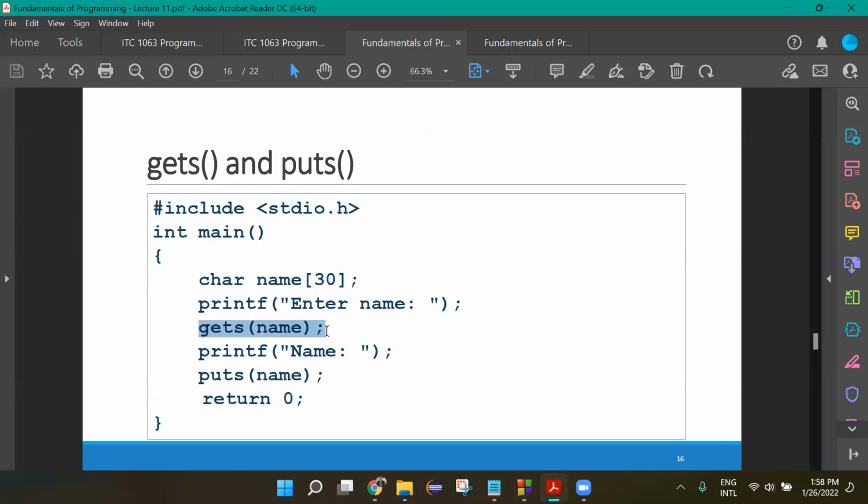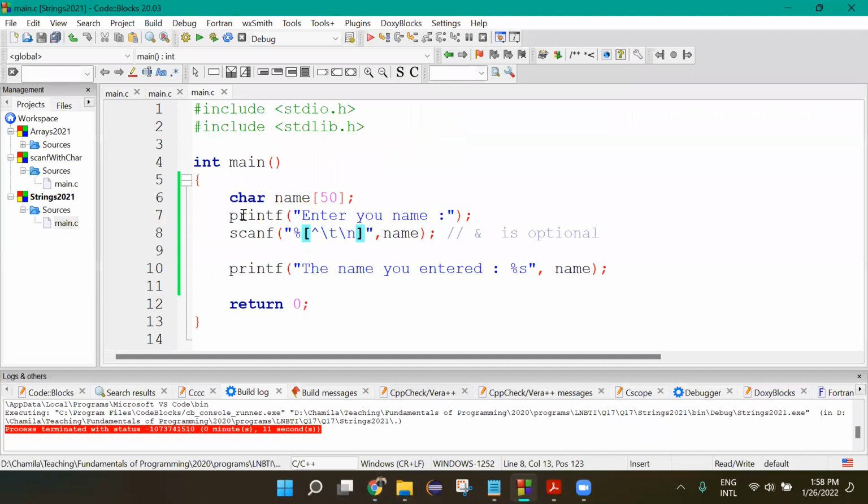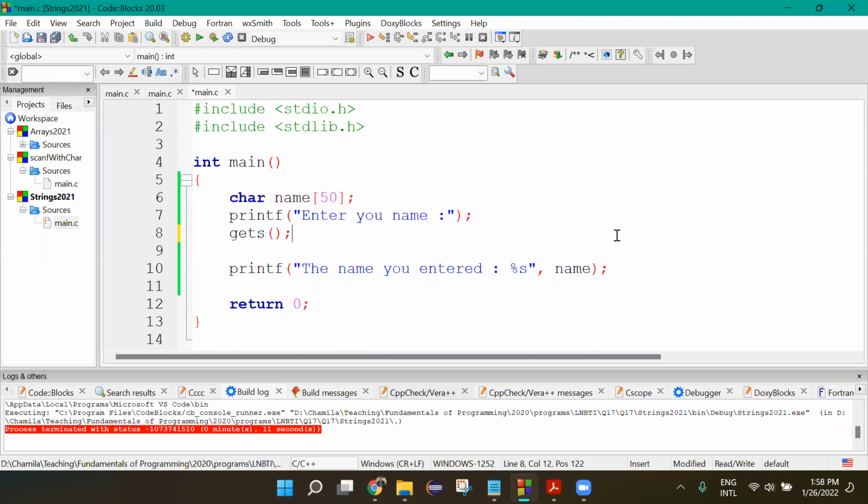For example, instead of this one, we can use gets and directly give the name.